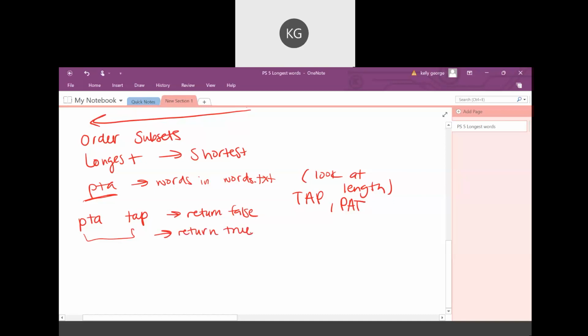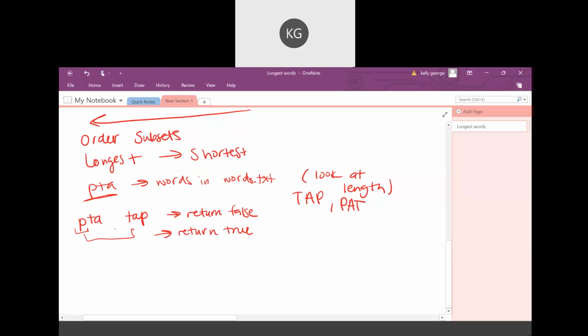Compare characters? So I guess what Moksha is saying is you can look at, okay, this has a P and this has a P. And this has a T and this has a T. And this has an A and this has an A. Use the word pair class from last line. I didn't look at that, so I don't know exactly what that is. What does the word pair class do?